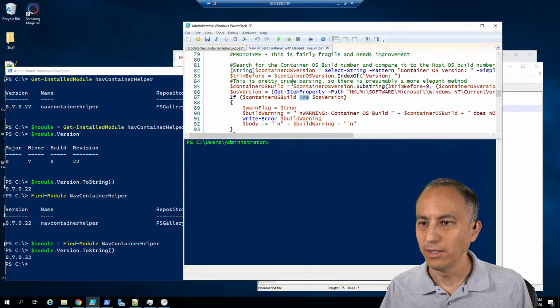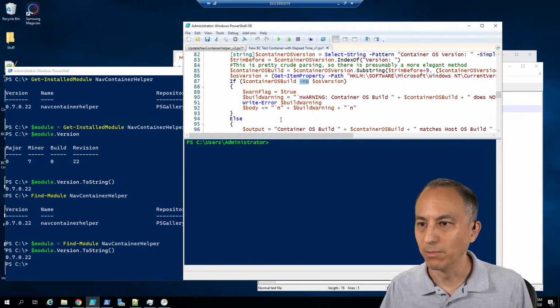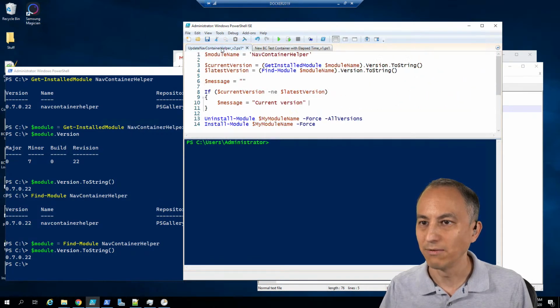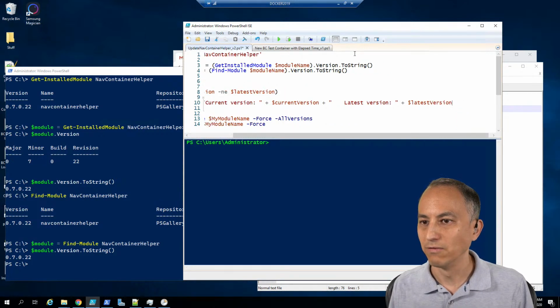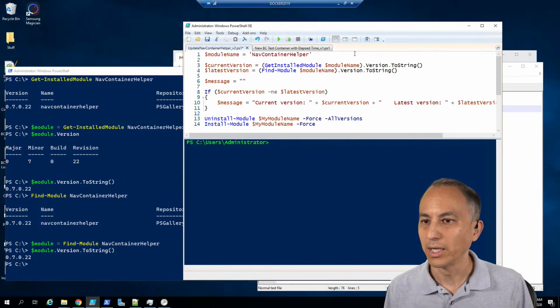And how do you concatenate? I still don't remember this. So looks like + for concatenation, current version, and then we do current version, and latest version, $latestVersion. Okay, that's our message.